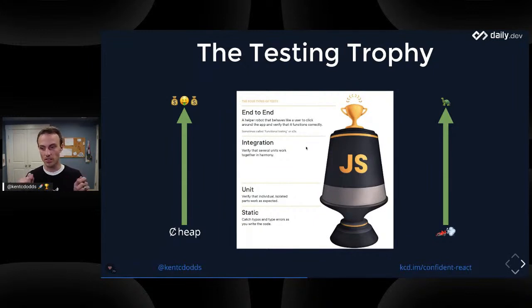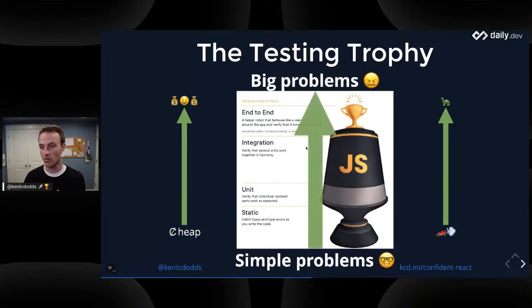But the important thing that the pyramid was missing, or that we miss from just these arrows here, is what I call the confidence coefficient. The things that are solved by lower level problems, like static testing, that's going to solve problems with typos and stuff, right? So really lower level or simple problems that you'd probably catch in a higher level test, but that's kind of where the focus of these lower level test tools are. Those are the types of things that it'll catch.